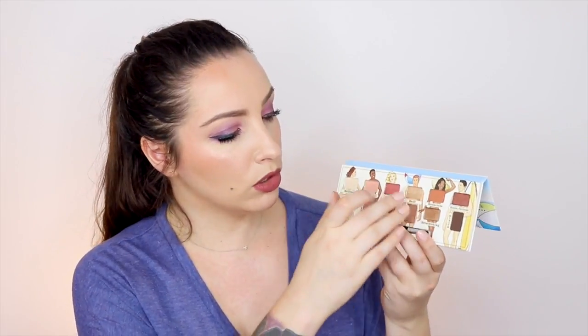All right, towards the end of 2017, I went to a PR event and I picked up this Nude Beach by theBalm. I haven't used a theBalm palette, a new one, for quite a few years. I used to buy a lot, pretty much whenever one was released, I would check it out. This is this one here. So you have some nice soft shades, some mid-tones, some cool tone, warm tone, deep shades. These perform really well. Once again, I haven't had a chance to use them too much because when I got it, it was around Christmas and the craziness of holiday time. But it's one palette that I want to use more in 2018.